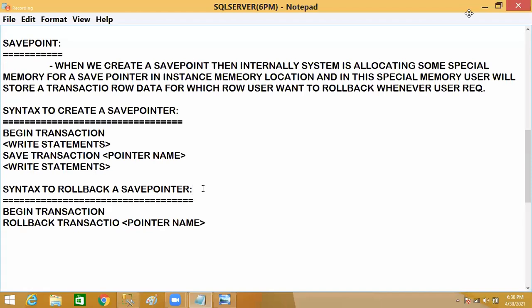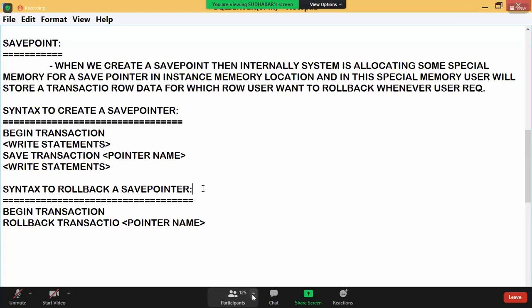So by default in our SQL Server, DML operations are system defined commit transactions. With system defined commit transactions, the system automatically commits your transactions without taking permission from the user. Suppose the user by mistake deleted some data, and what happened, the data was permanently deleted by the system because it was committed. So then the data cannot be rolled back. To overcome this kind of problem, that means manual mistakes, better to use an explicit commit transaction, that is called a user defined commit transaction, you have to convert.